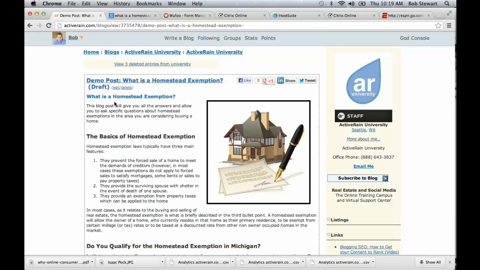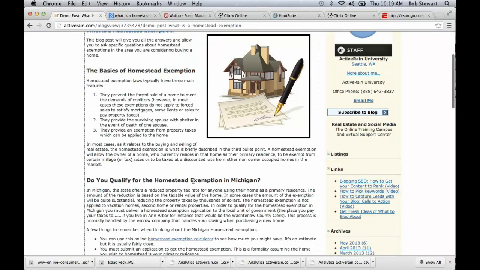But what happens is there will, not always, but a lot of times, become a geographical component to a post. Okay, because if I'm writing about homestead exemptions, the reality is I'm probably writing about them as it relates to where I do business.